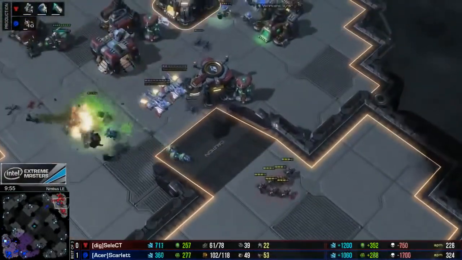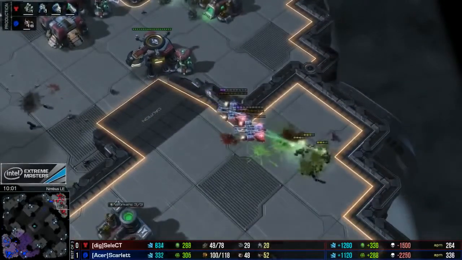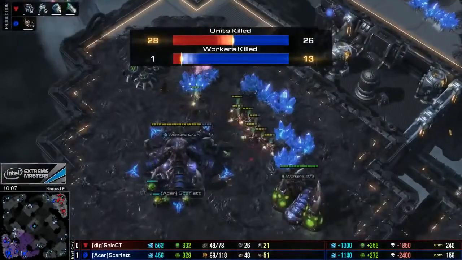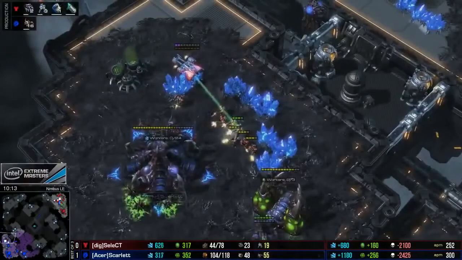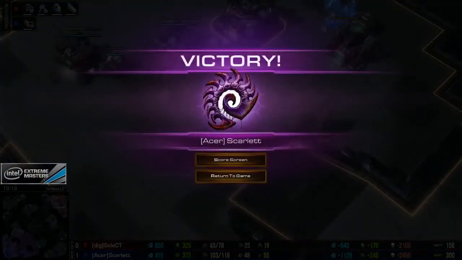Okay, so usually when you do a Baneling bus, you want your Zerglings with the Banelings, but the Zerglings are only now showing up. Okay, so he still loses a lot of SCVs to this, but at the same time, he's almost going to kill her natural. Even if he does that, there's still... Oh, wow, a dance. Ooh. What is this? Okay, GG. Nasty. That's a funny thing.